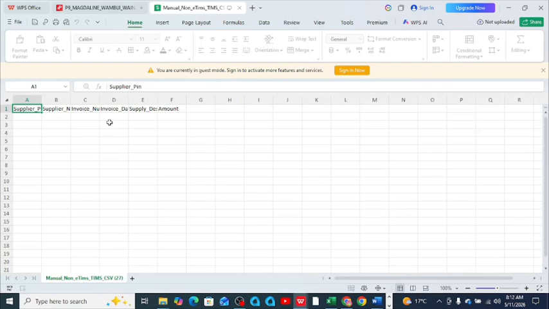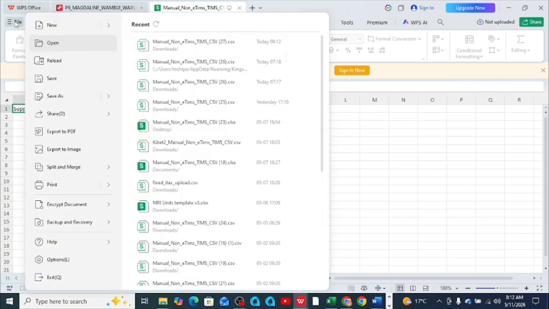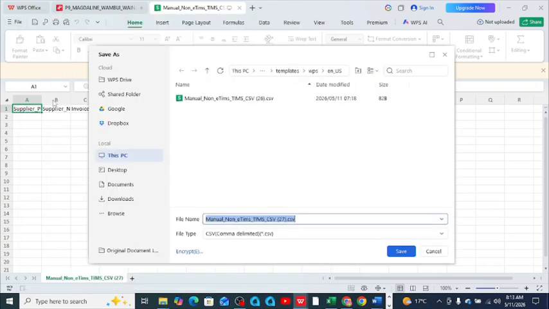Then you need to populate some details here, which are the supplier TIN, the supplier name, the invoice number, the invoice date, the supplier description, and the amount. So this is what you technically need to do. And when you enter all these details, don't aggregate the amount. Just make it remain that way. And then after you do that, you just need to come to where we have file and choose to save after you have entered the details, all your expenses.